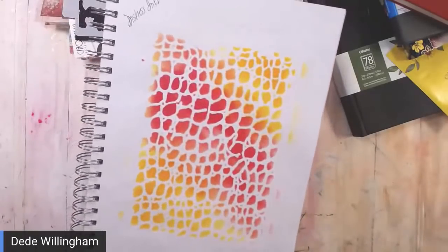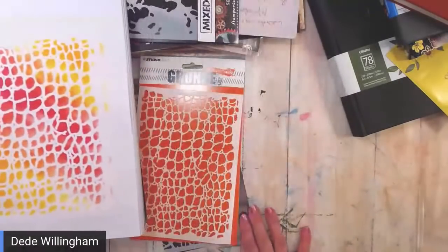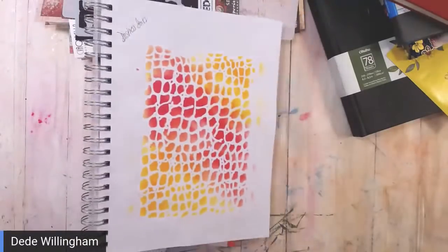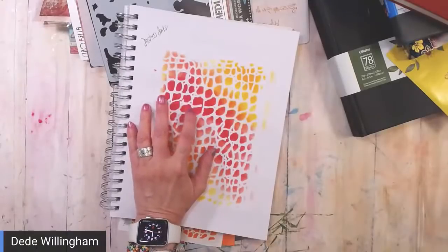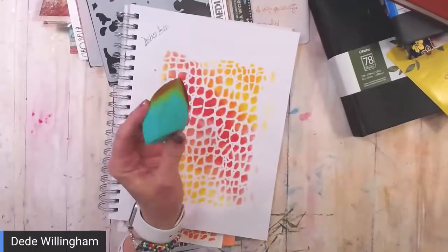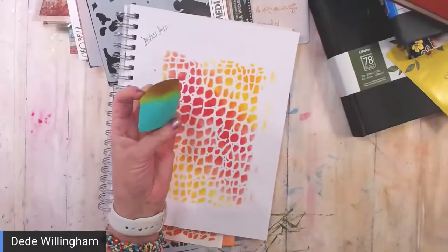So I did a little test here, and I put that I used distress inks on it. So that's this stencil here with two or three different inks. Let's see, where's the spongy thing I use? Just with some of these sponges that are real soft, and I just blended them in.